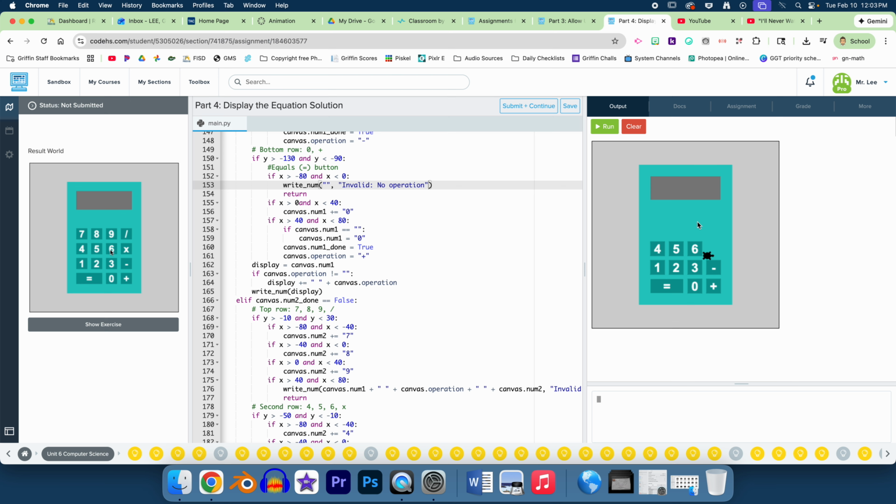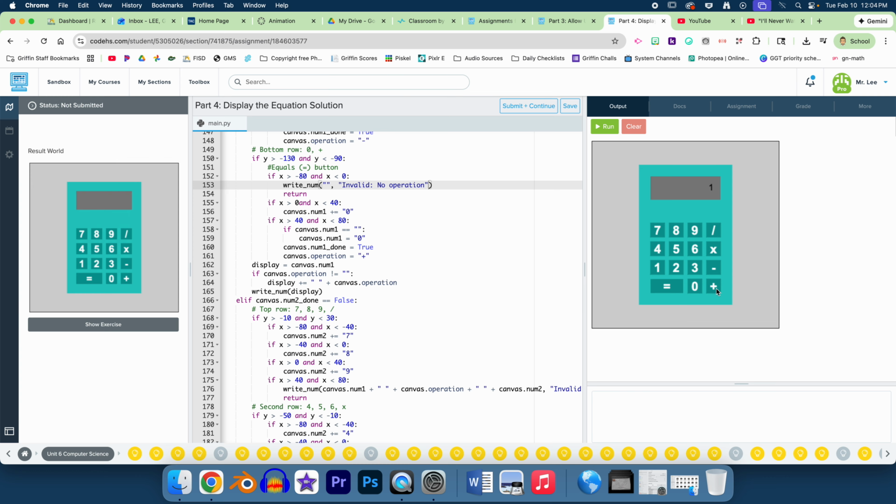Let's see if it knows 9 divided by 3. 9 divided by 3 equals 3. What was the example they gave in the assignment for division? I think it was 5 divided by 2. Oh, so we've got something wrong with the decimal in there. Okay, I'll go look at that in a minute.